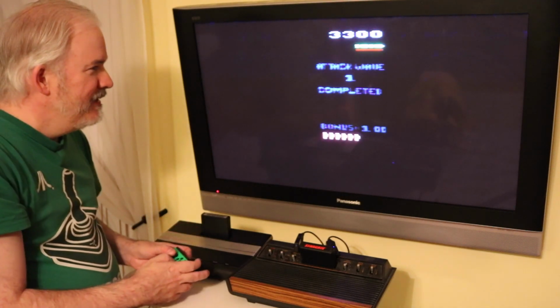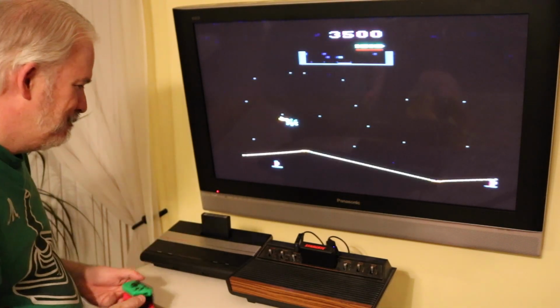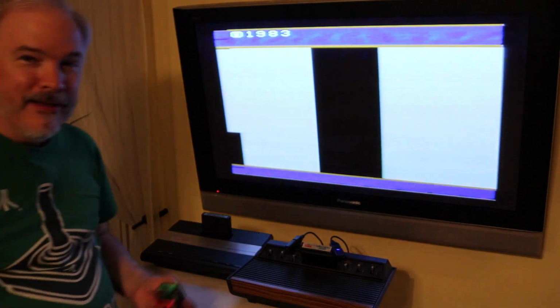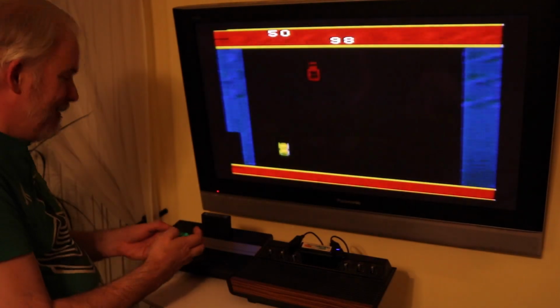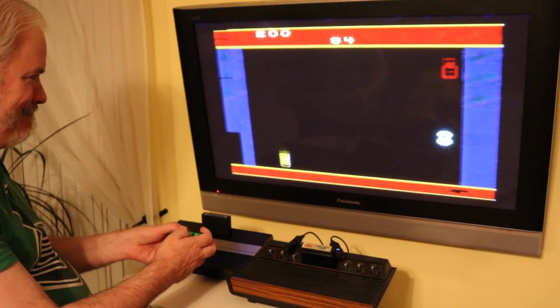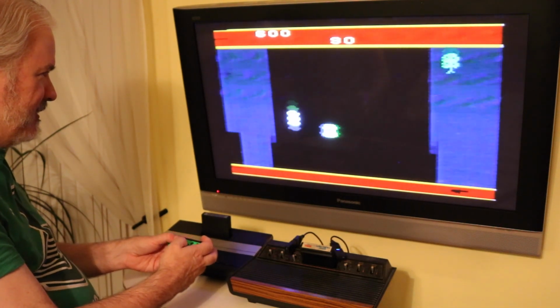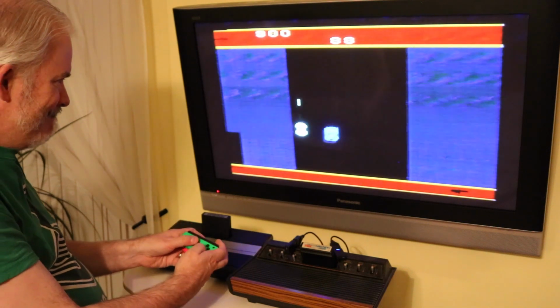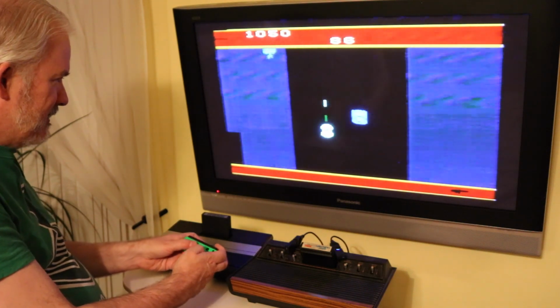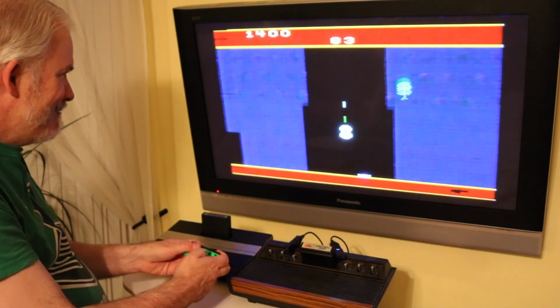All right. So I also want to show you a little Spy Hunter and see how that works. All right, let's give Spy Hunter a try. I'm going to basically be able to speed up with the joystick and then slow down with the joystick, and then also left and right, obviously. Fire button right here. On the other side of the controller is a single button that I'm going to be using to do oil slicks.